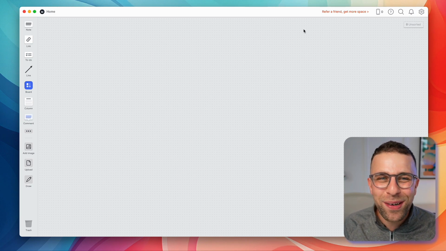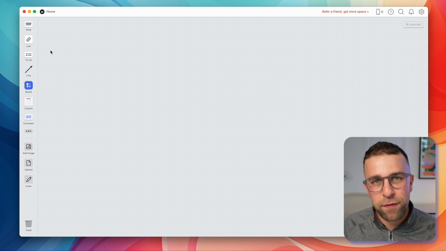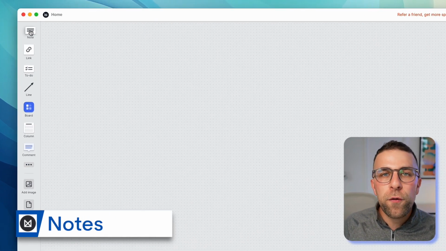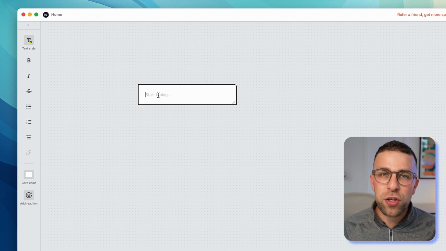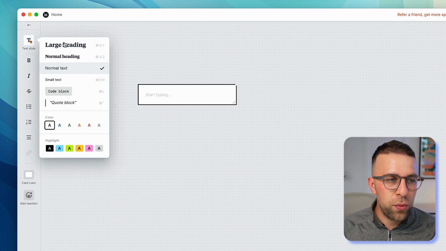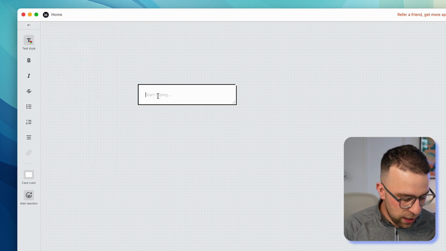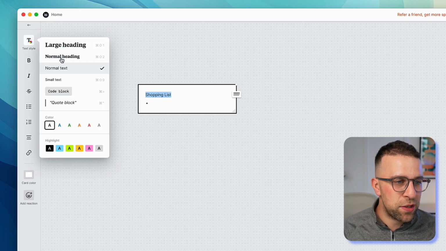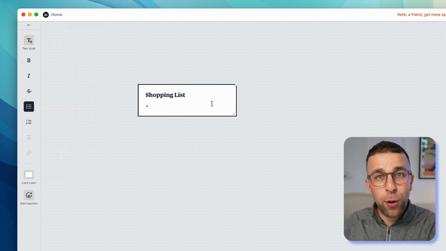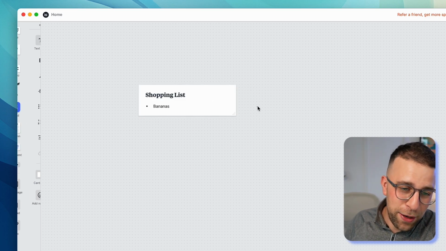There are so many apps I can compare it to, but in general, this application is really nice when it comes to being able to drag stuff in and collaborate. So let's show you a few of the features and show you around whether this is right for you. Notes are the first experience, and you can start modifying things like text styles to really give it a punch when you're on the page. You can modify the colors, give it highlights, and even add bullet point lists as well. So if I wanted to start a simple shopping list, I could use the bullet points here. I could change this text to a large header, and bang, I've got some bullet points going. I could put bananas and get the ball rolling with it.